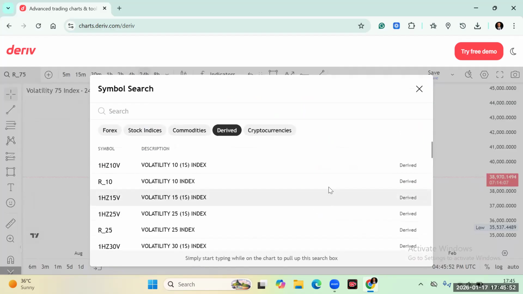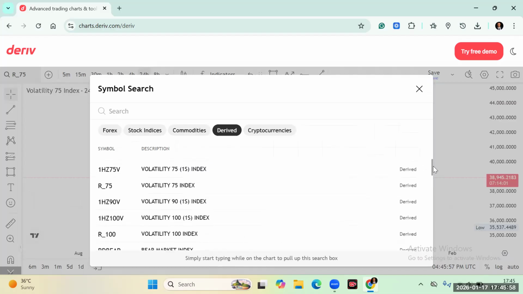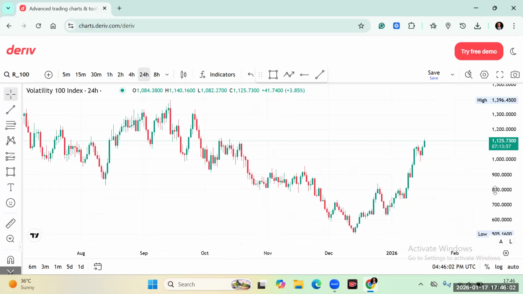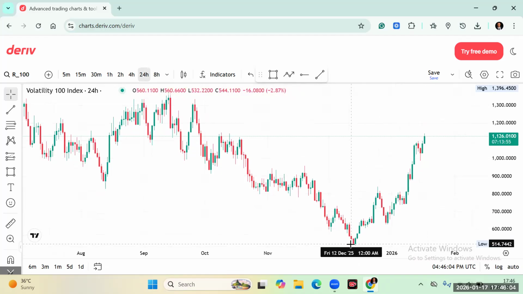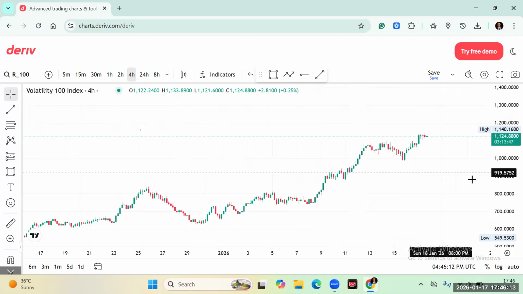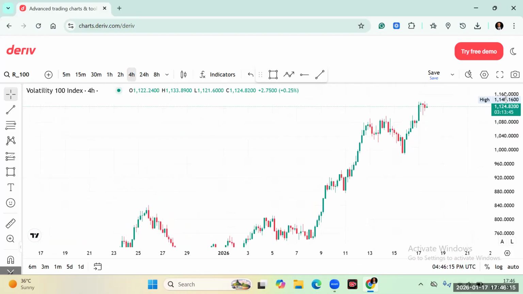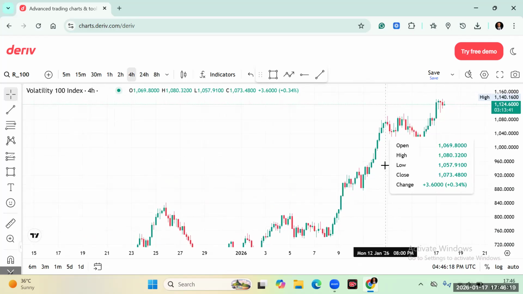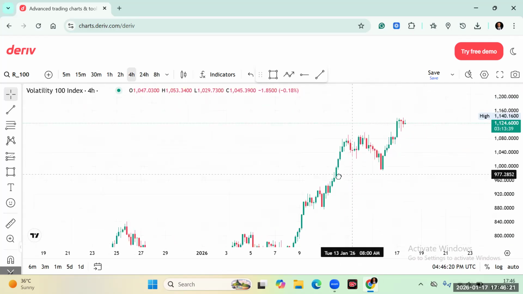I'm avoiding this 100 for now. This 100, I think, has been buying. It's been on a massive buying spree after getting to the lowest low, breaking all the highs. So it's currently bullish. So I'm not seeing any good setup on the pair. That's why if market is not giving you the setup you're looking for, you leave it. I'm avoiding it for now.